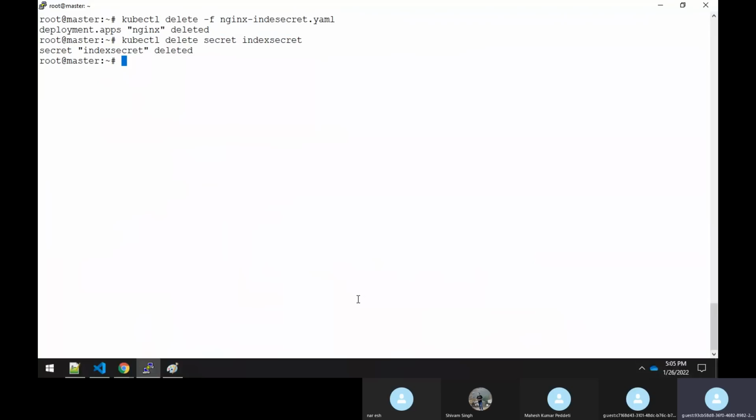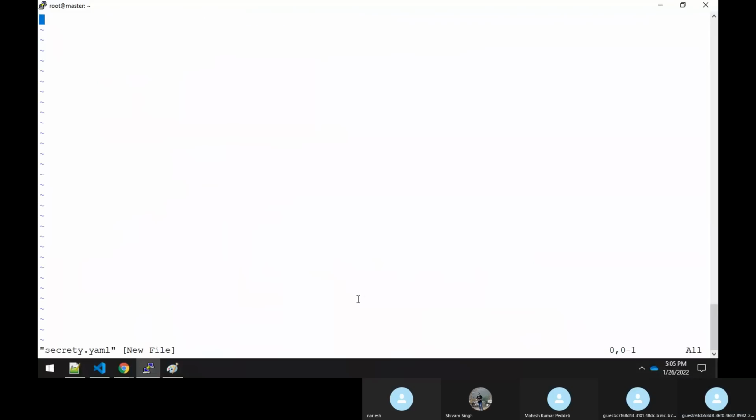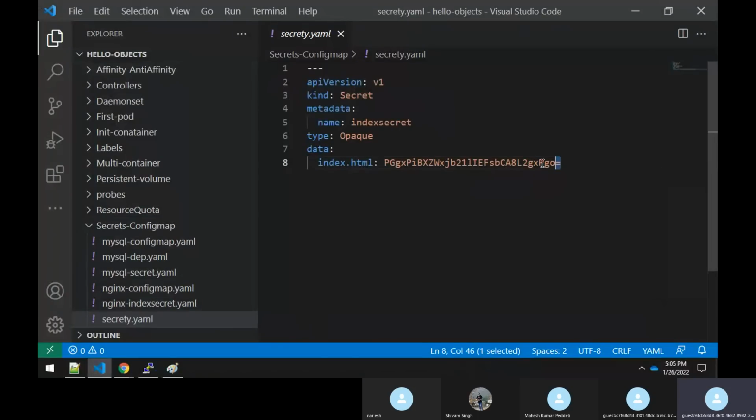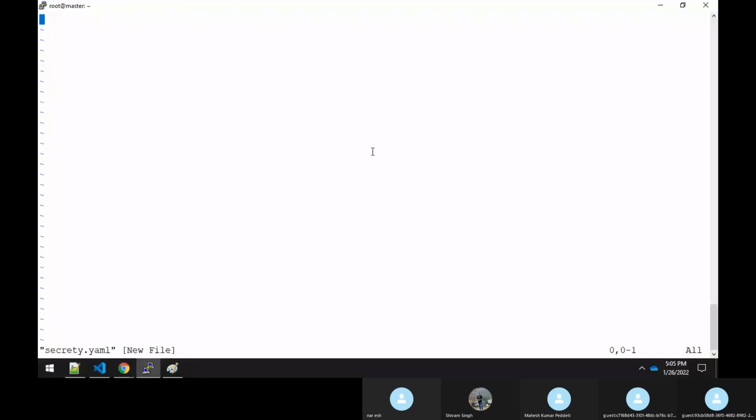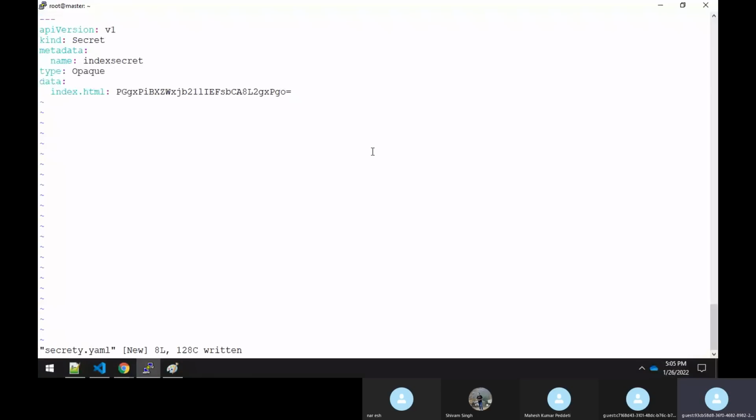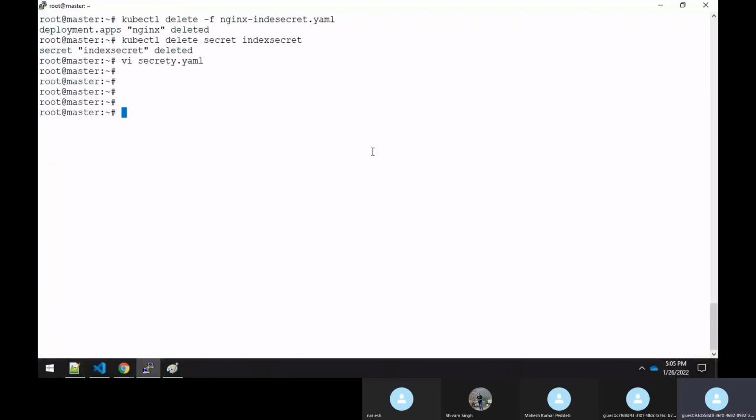So you have removed it, and I'll just try to create a secret.yaml file. I'll just copy it.